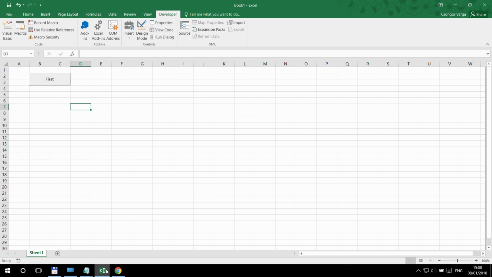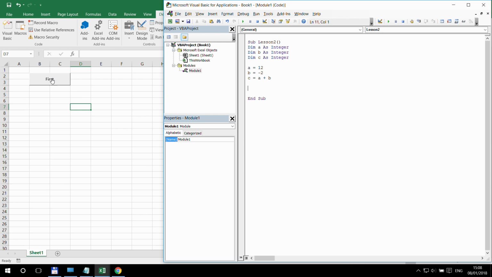The reason is that nothing happens on the screen, because in the code we haven't told Excel to do anything on the screen. All we have said is that we have 12 and -2, and we want to add them together and put it into C, but C doesn't manifest itself on the screen.